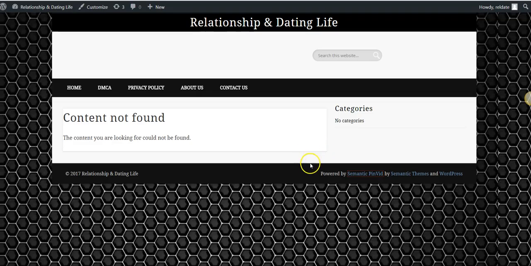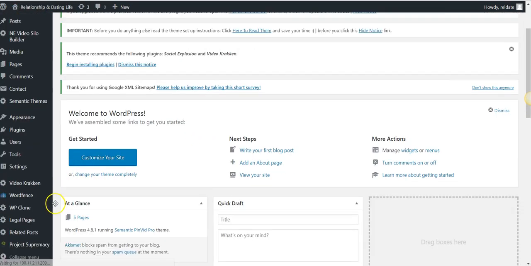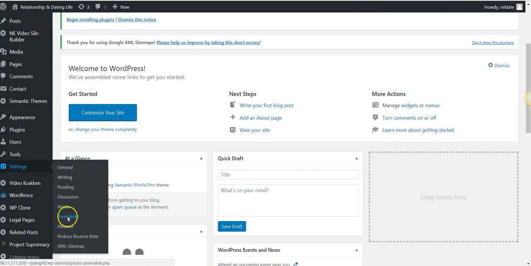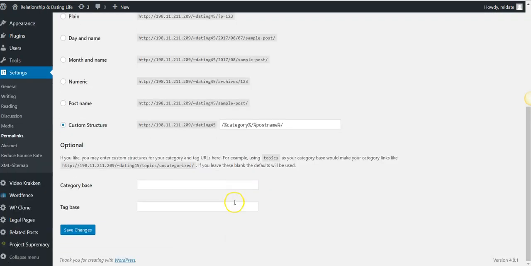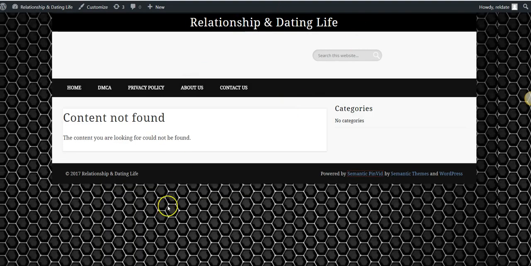Okay, got the site loading. It was just that the permalink settings needed to be saved again. So if that happens, you just need to go back to the dashboard, go down to settings, permalinks, and just hit save, and then the site should work. So the finished product, I need you to get it to this stage, so it looks like this, and then that's done.